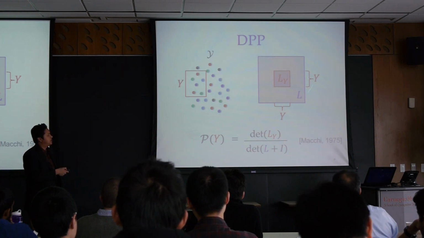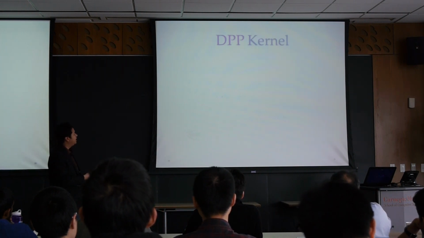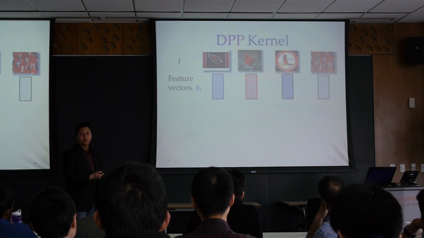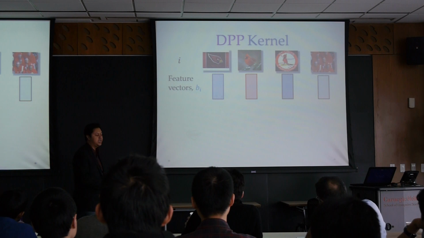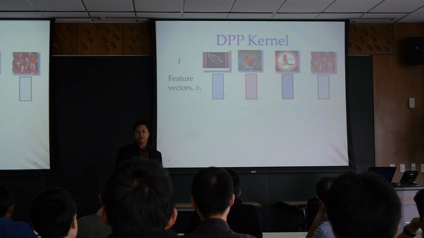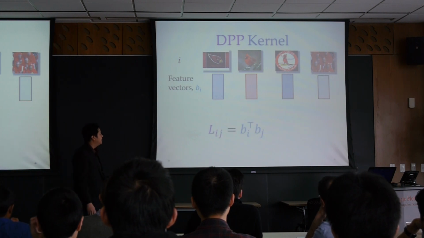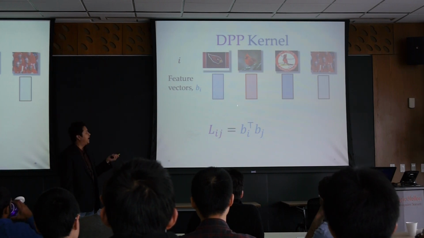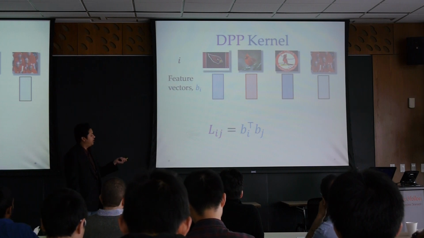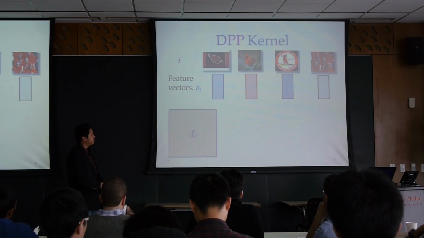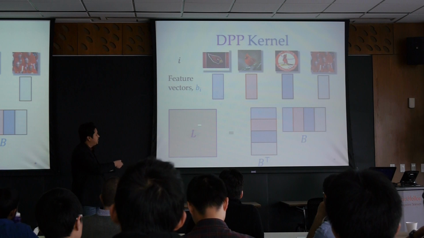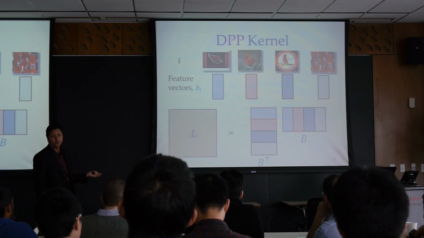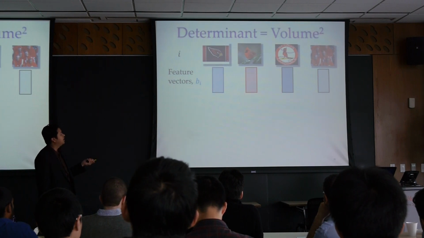Parameterizing the kernel like this is pretty nice. And how do you get such a kernel? Here's one example, which people typically use in image search and text corpora and things like that. You can look at the feature vectors of the items, in this case the images, and then look at the dot product. Then you can build the matrix as basically the dot product of the items, right? That's one way of getting the kernel.